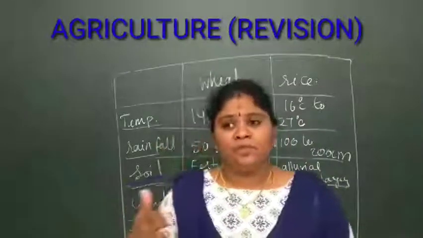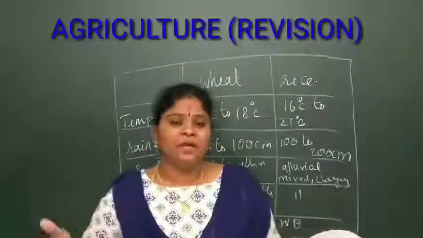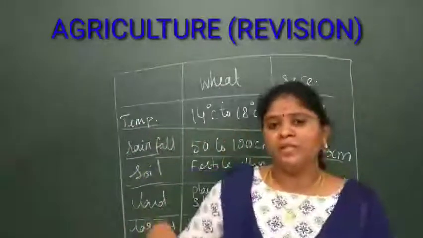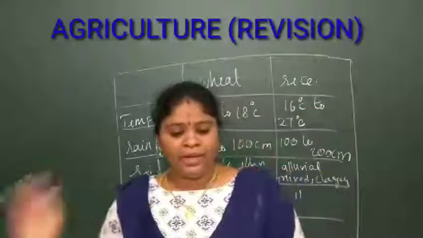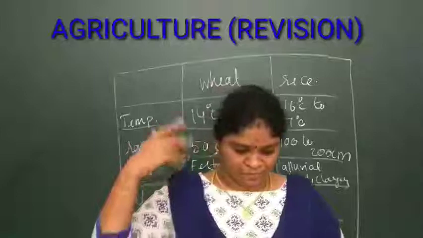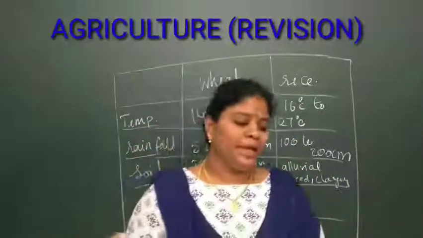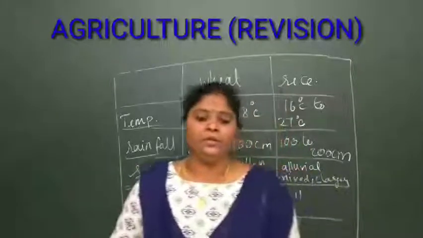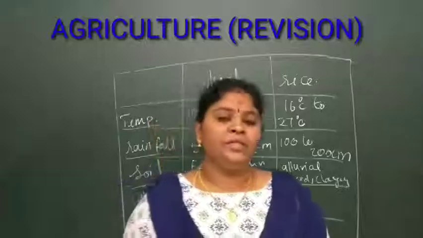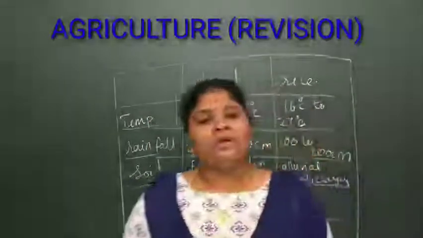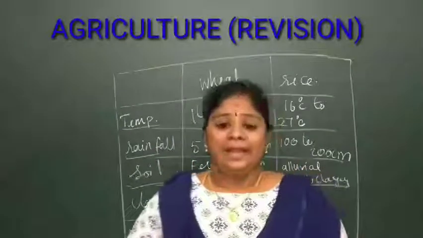Zamindari system: when your teachers were teaching, they would have told you that in the old days the lands were divided by the zamindars, and they made the peasants work on them. That has all been abolished, and reform was done after independence, giving priority to bringing institutional reform. Land reform was done by the Indian government in the first 5-year plan. So they made reform in the land.